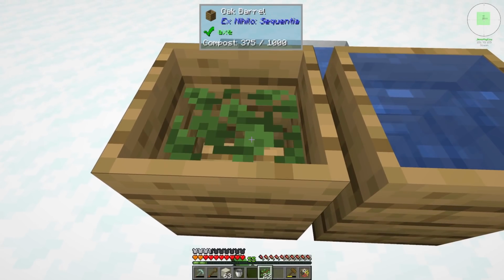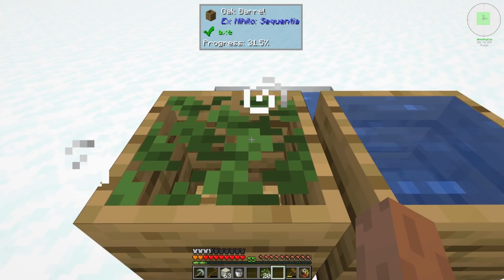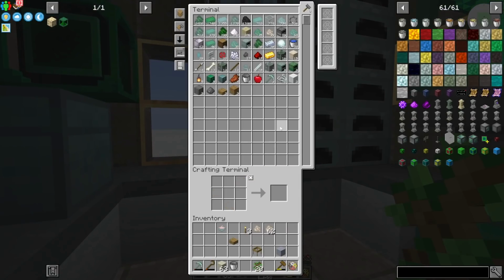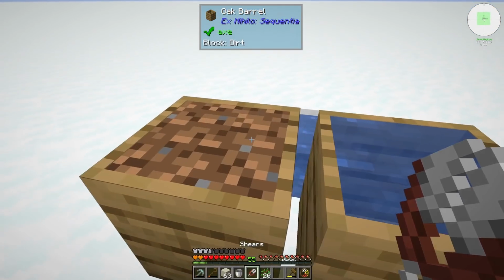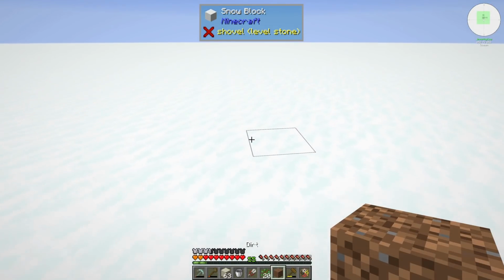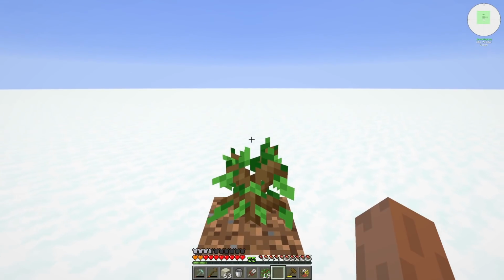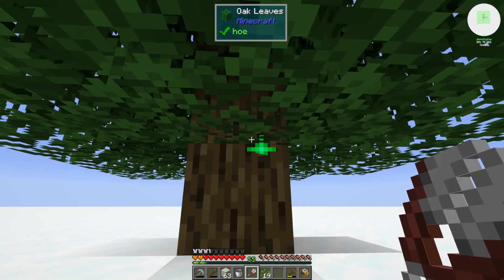Good old barrel, a very multifaceted tool. Yeah, so we can probably make shears even. I think I saw a shears recipe that we can make with this stuff, right? And now we can grow, basically, an infinite supply of dirt from one sapling. It's very nice. Grow please.